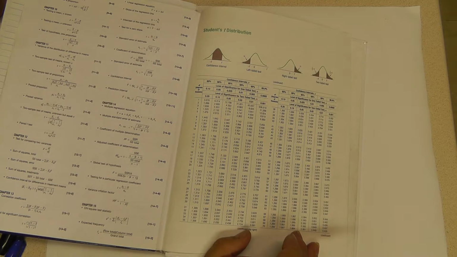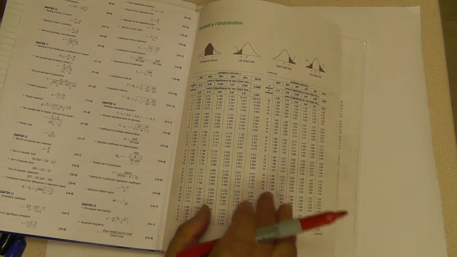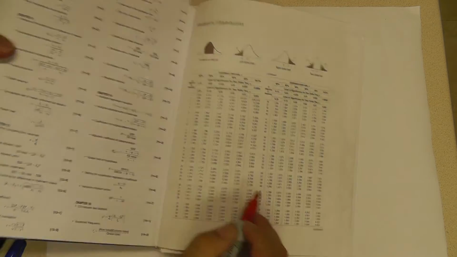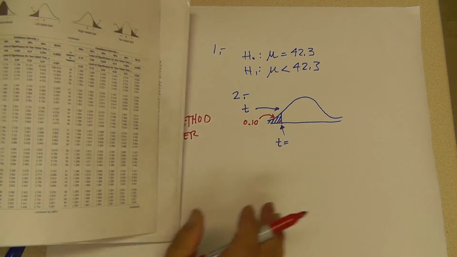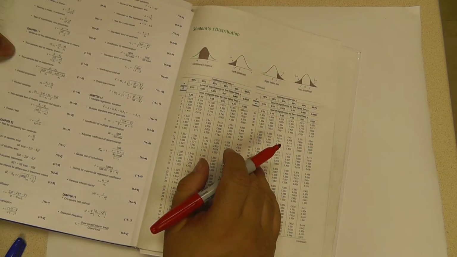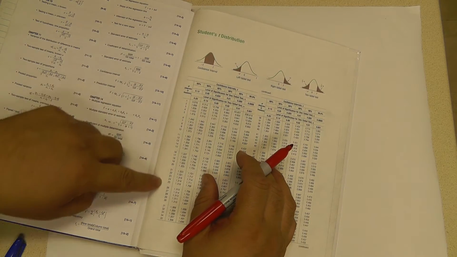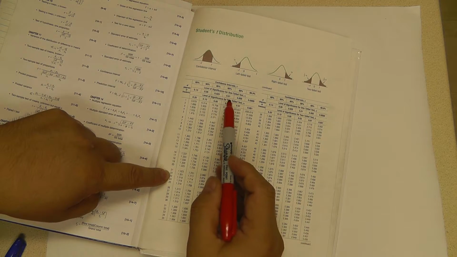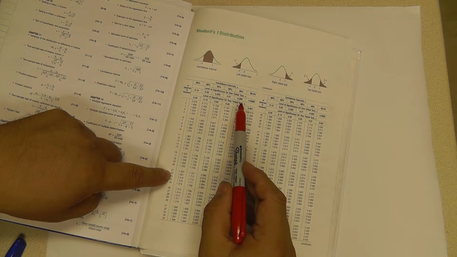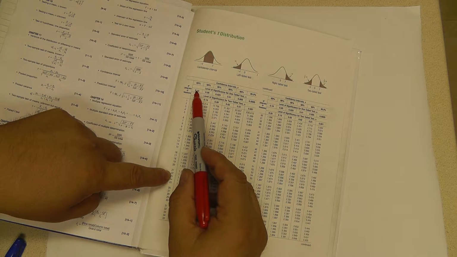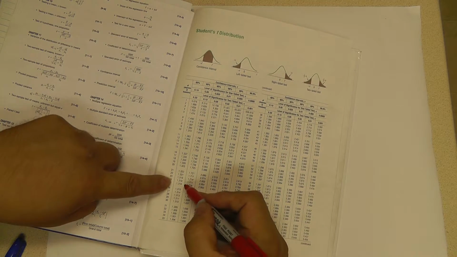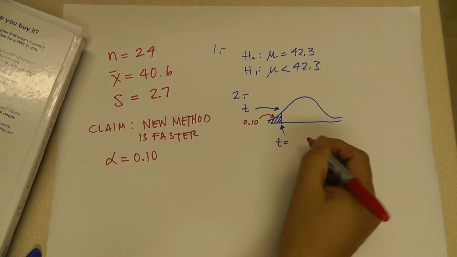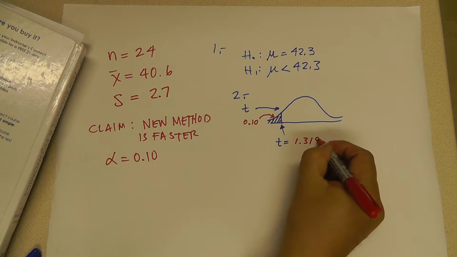Well, I really doubt that you are able to see this table, but you will have 23 degrees of freedom, and notice this is 0.1 in one tail. So we find the t value with 23 degrees of freedom. It's around here, and 0.1 in one tail. All right, 0.1 in one tail, 23 degrees of freedom. That amounts to 1.319.